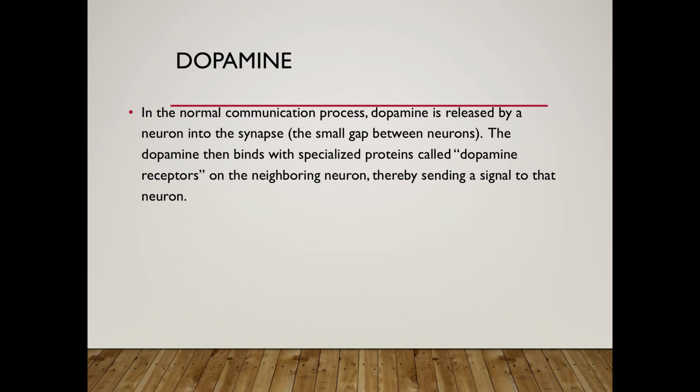So in a normal, healthy communication process in the brain, a neuron releases dopamine, and there are little spaces between neurons. These are called synapses. One neuron will kind of pitch, think of it that way, they'll pitch the dopamine, they'll release it. And that dopamine will bind with a receptor, and it signals to that neuron, feel good.